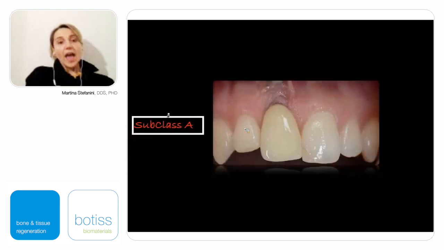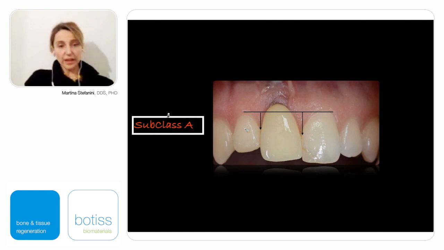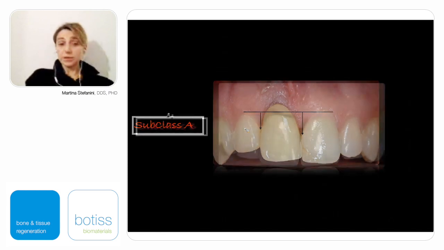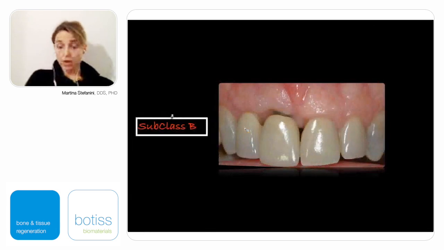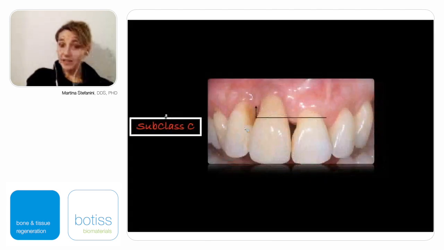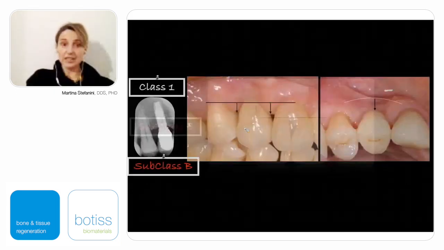And we have to check also what is the situation of the papilla adjacent to the implant supported crown. In subclass A, we have a good amount of papilla, meaning that mesial and distal papilla are both bigger than 3 mm, which will ensure a good blood supply for our coronally advanced flap. While in class B, at least one papilla is less than 3 mm in height. And in class 3, we have this terrible situation with no papilla at all on the distal aspect.